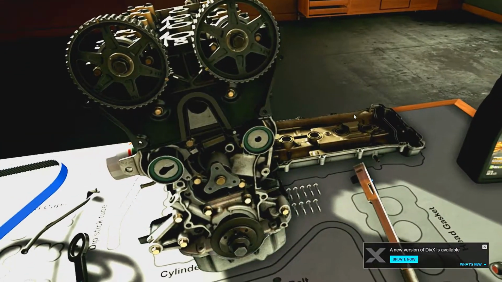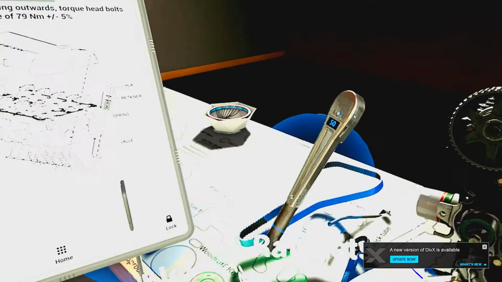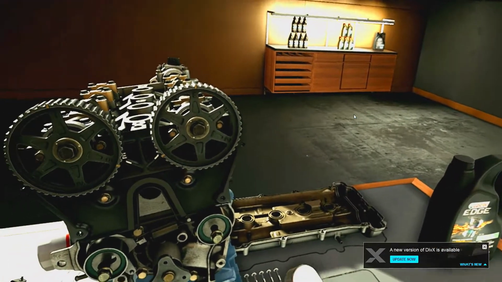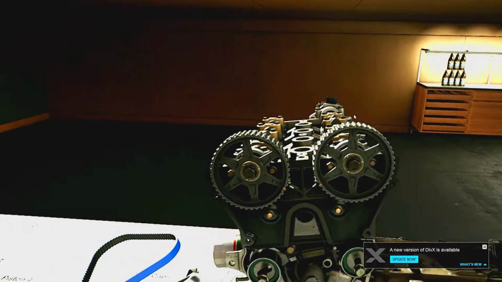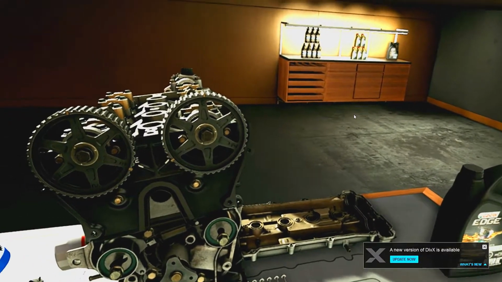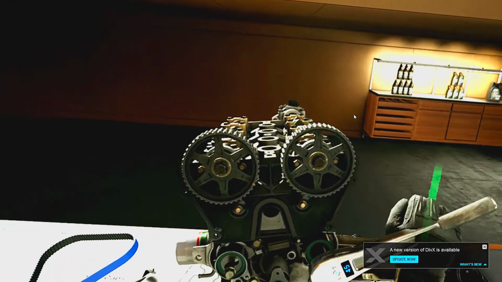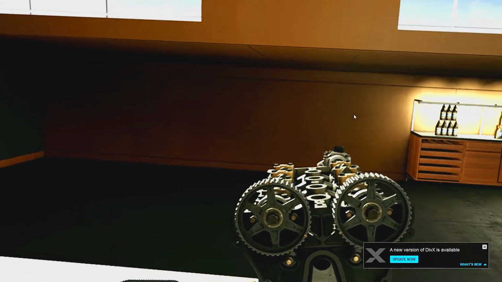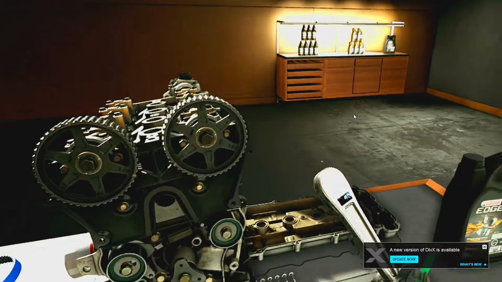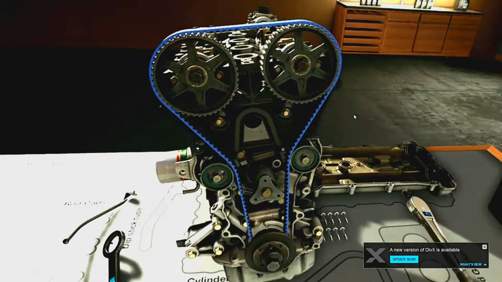On the spring. On the bolts. See it there, torque to 45. And then I think we can put the timing belt on. Okay, they're on, they're on, and they're on. Put the timing belt on. Stick it on like so.